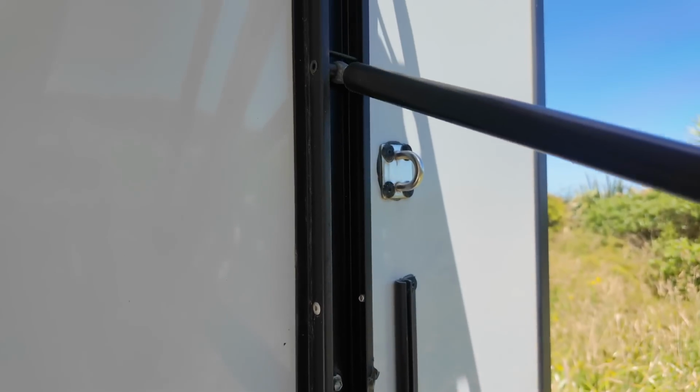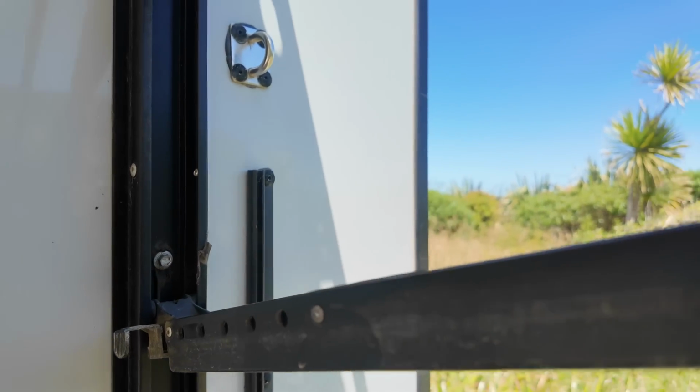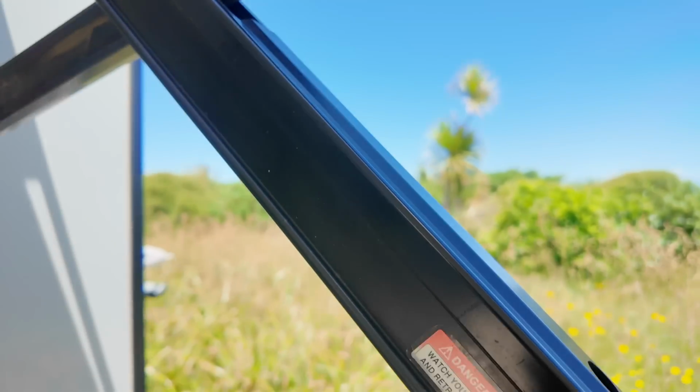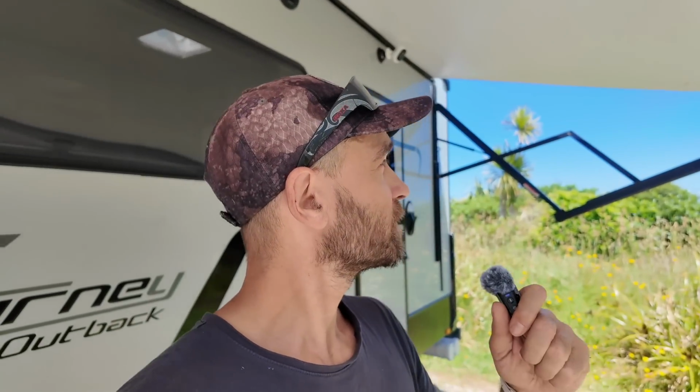Now, one thing I do quite often is I spray some oil onto the moving parts of the awning, like onto these gas struts here and onto the joints on this arm that runs up and down the rail. I spray some CRC oil onto that every now and then, because if you don't do that, the awning, when you bring it in and out, starts squealing and squeaking and doesn't sound so good. And basically then you know it's time to put a little bit of oil on it, and that's pretty much all you need to do then.